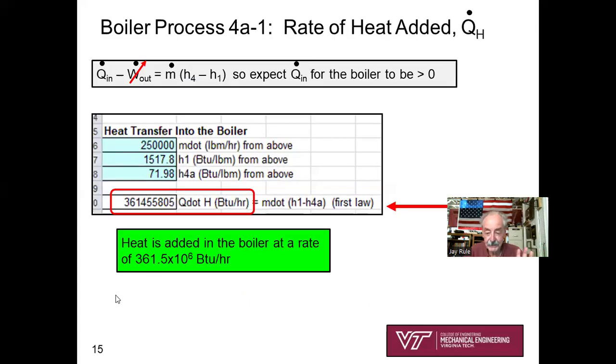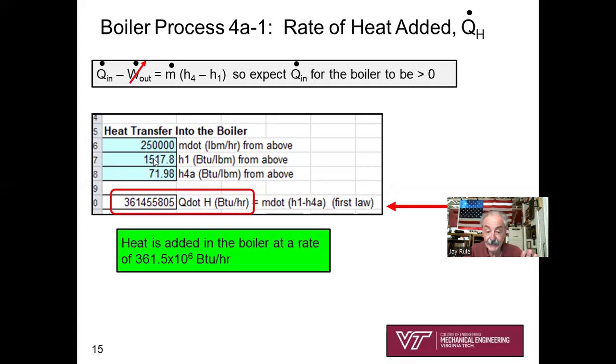Let's check our work. Let's be sure I got my numbers right here. And this is also incorrect. This would also be a typo. Ooh, at least in my Excel solution, I got it right. Another careless error. I'm going to have to correct this PowerPoint when I finish doing the video. Q dot N for the boiler equals m dot times H1 minus H4. 1 is leaving the boiler, 4 is coming into the boiler. Thank goodness my Excel solution is good.